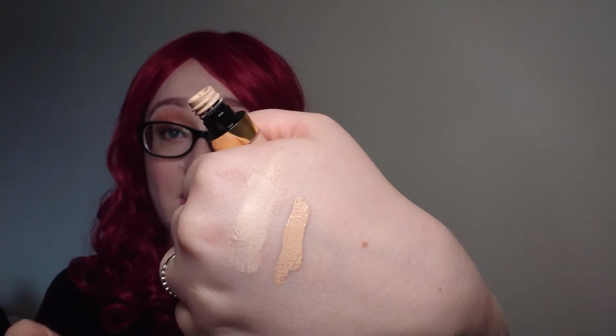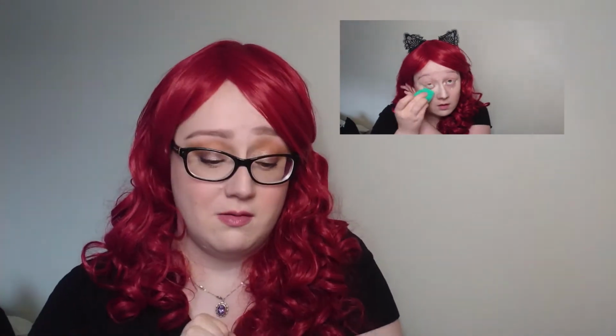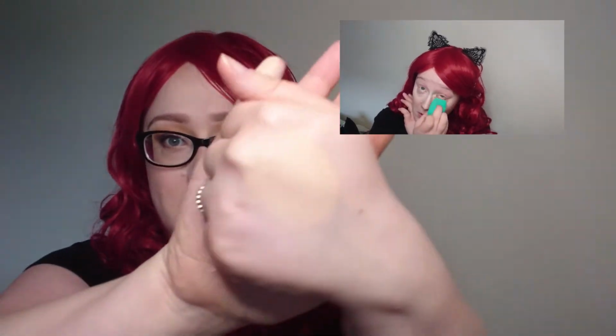So usually I mix this with a concealer from Milani. I've heard that the Milani Conceal and Perfect is really good. So I ended up buying that one. However, as you can see, there's quite a bit of color difference, and this one is a little bit too dark for me. And this is the one in 110 Nude Ivory. This was the lightest one, but as you can see, it's not very fair compared to my complexion. So I actually mixed these two, and I mean, this is not the best mix, but yeah, get a pretty decent color out of it. So that's how I end up using them, because, you know, I don't want to waste my money, so I will find a way to use it. And by mixing these two, I get a decent color, and these have a lot of coverage.